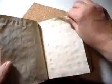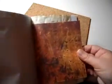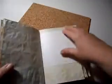So I'm going to skip through all of this because it's just blank paper until I get to something that I may have decorated. Again, most of it is coffee dyed. This paper is kind of cool. Graph paper. So it's pretty plain. I've heard people call this an undressed journal. So I guess I'll be dressing it myself.